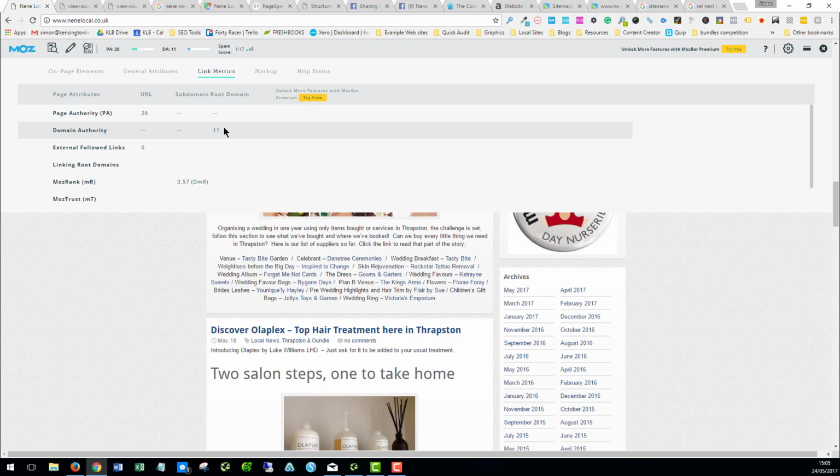And of course, what that means is that the authority of your site then drips down to the individual posts that you have on the site, which then gives the site more visibility over more keywords. So improving your root domain, your MOZ score, is something that's important. It's not a score that's definite. Look at it as the relevance to other sites. It's more of a guide as to how your site is faring against others, rather than it's actually rated 11.